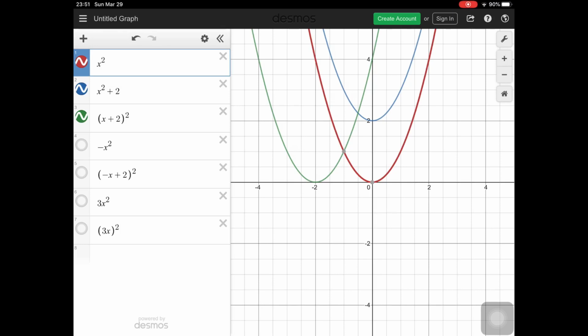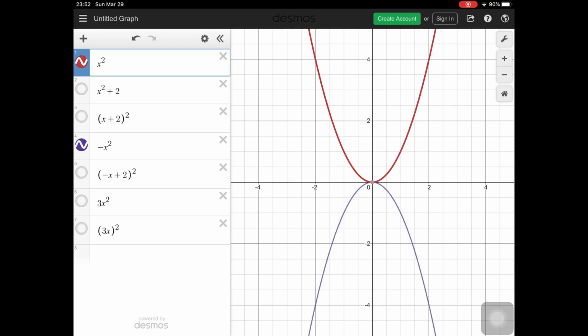Okay, what do you think should happen if I graph, I'm going to erase the other two just for a second, what do you think should occur when I graph function number 4, negative x squared? What you're going to see is the following graph in purple. This is called a reflection. You see that the x-axis acts like a mirror over there, and we get the same quadratic function, but going in the opposite direction, okay? It's a reflection with respect to the x-axis. The x-axis is the mirror in this case. Okay, so that's what we call a reflection on the x-axis.